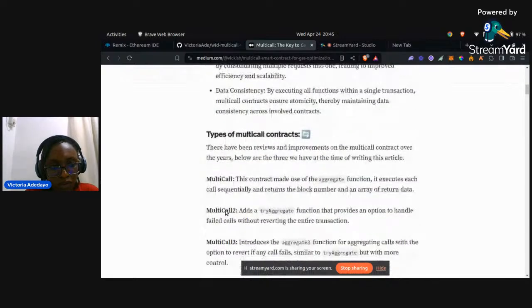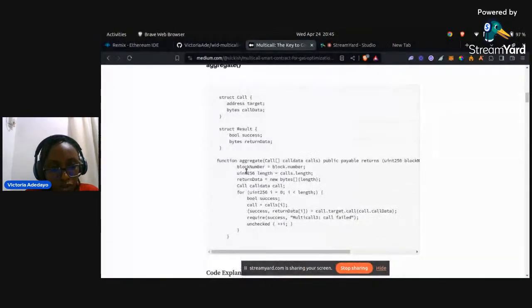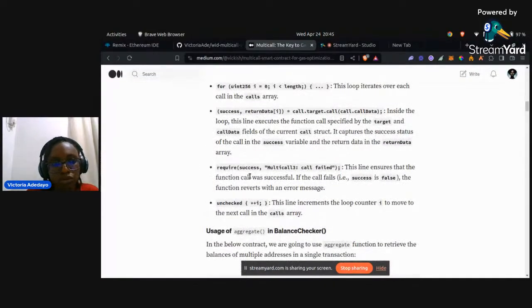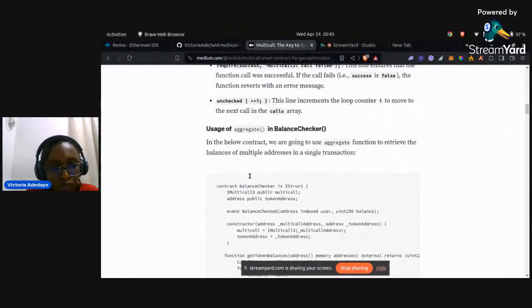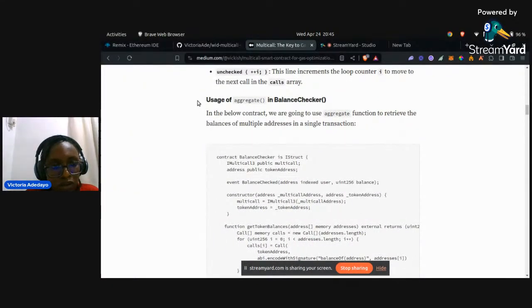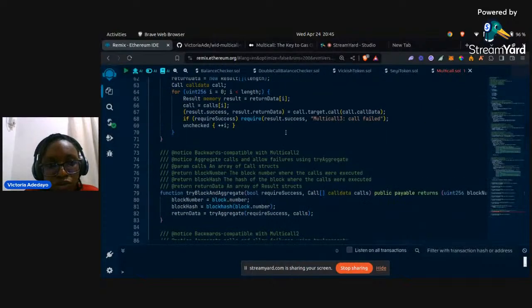I've spoken about the aggregate function. If you read the article, these are just the code explanation of the aggregate function. I also did a usage example of how this aggregate function works. So let's go to the code and see how it works.